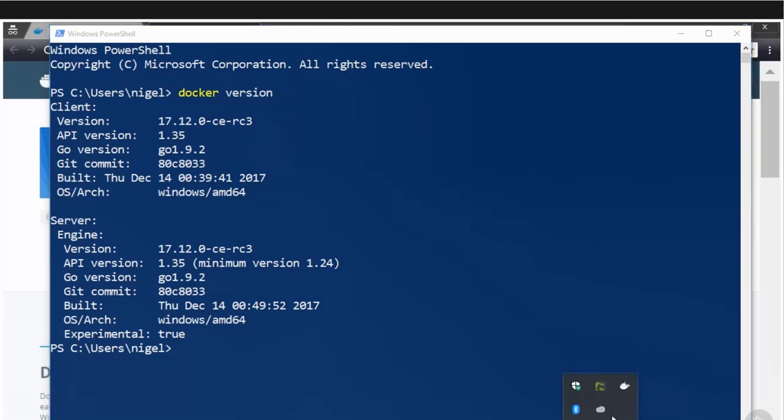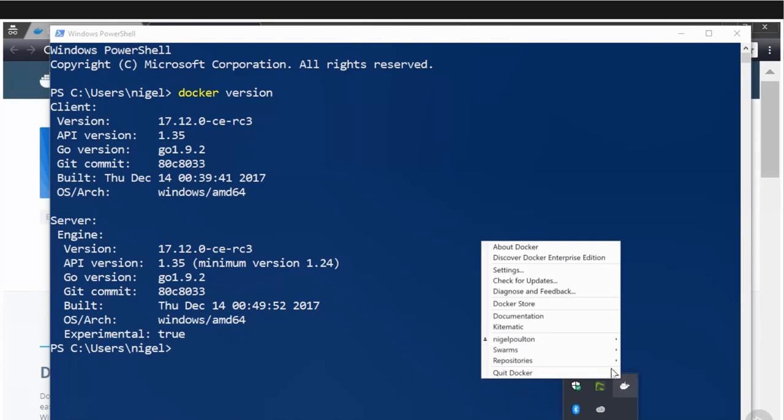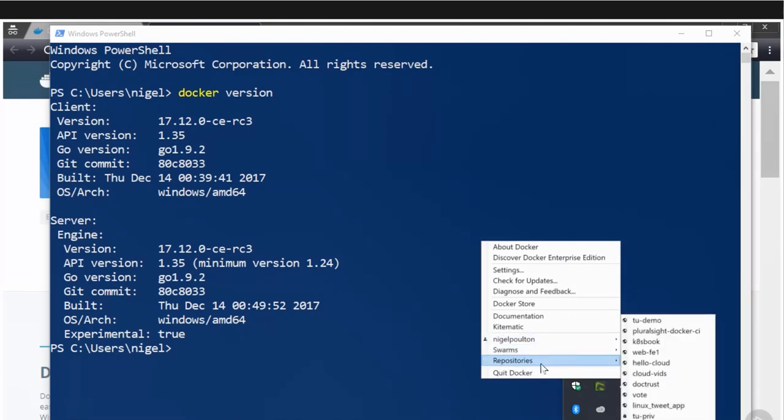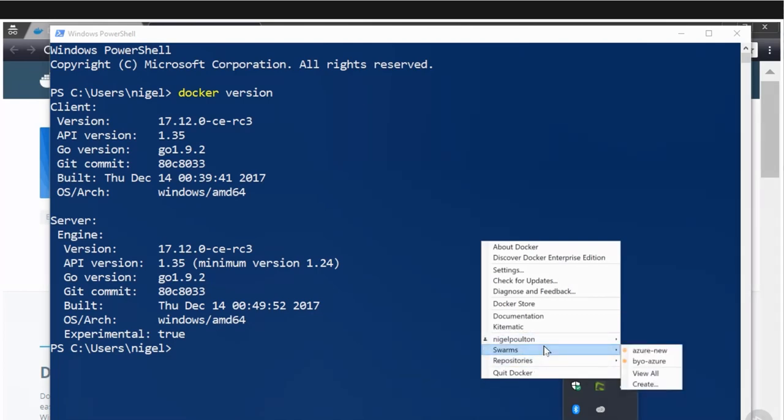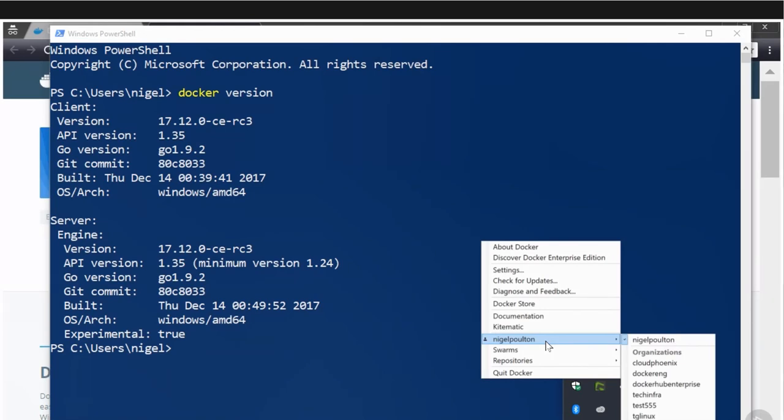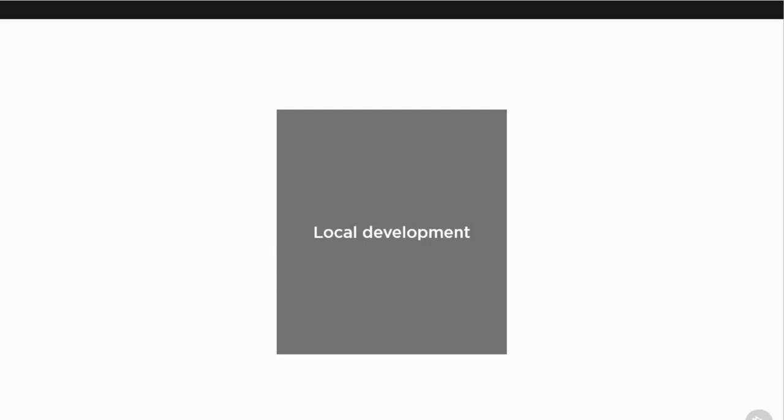As well as that, right, you get this kind of little GUI experience. I mean, look, we can see my repos here, any swarms that I've got in Docker Cloud, you name it, right? The idea, right, is bringing that Docker experience to your laptop so you can develop locally, but then integrate seamlessly to the wider ecosystem. In fact, the version on my Mac's got Kubernetes integrations as well. These will come to Windows soon. But a couple of things I do want you to note, right? First up, they're both about a local development environment. This is not production grade stuff, right?